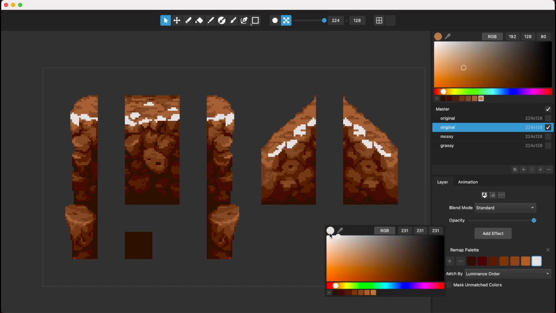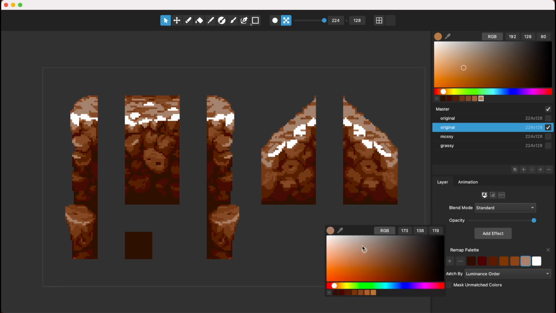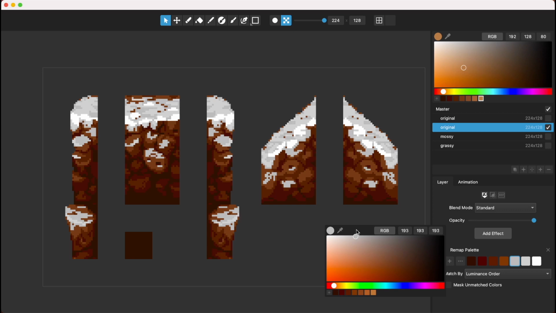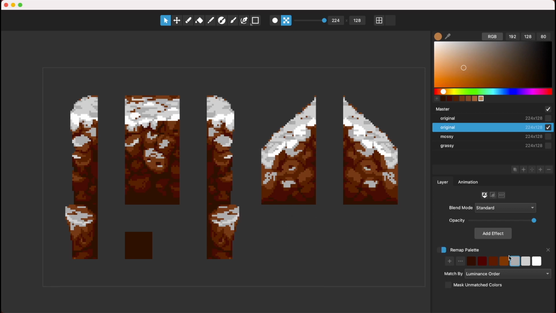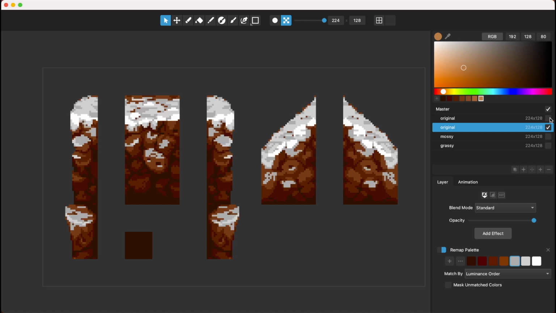So snow, let's start with the lightest and just replace that with white, and then we can come through these, starting from the lightest, and just add slightly darker versions of gray. You can tint these blue if you want, but I find that actually looks pretty nice. So just with those 3 shades of white, we made this go from barren rock to snow-covered rock. All right, moving right along. So that one is snowy.